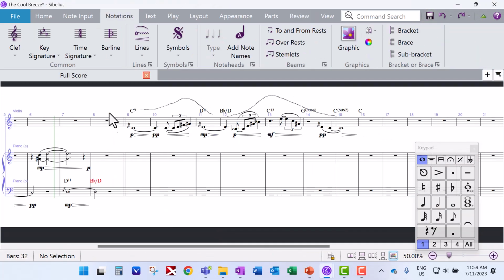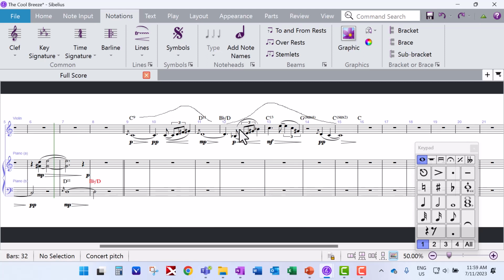And I have to choose what sort of accompaniment is going to go there. And I also sort of have to decide whether or not I want the violin to play the whole melody or if I'm going to give some of the melody to the piano. I'm not quite sure yet.